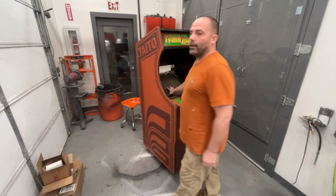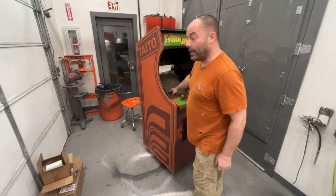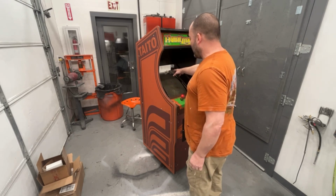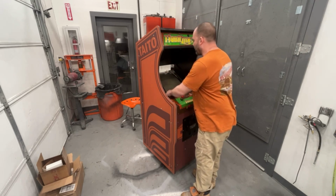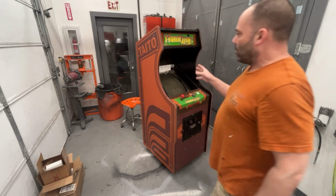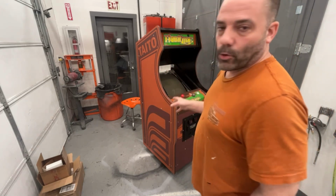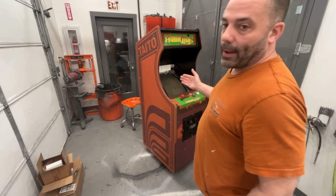Talked to the owner last night, messaged him, asked him if he was all right with me cutting the frame for the monitor so that the back door would shut, and he said yes, do what you got to do. Two bolts are missing on this frame. So we're going to cut the frame.